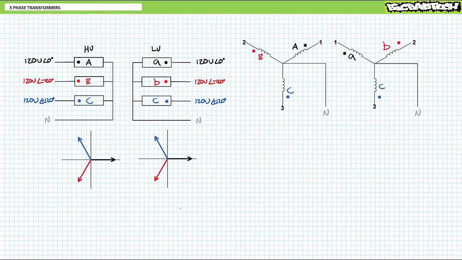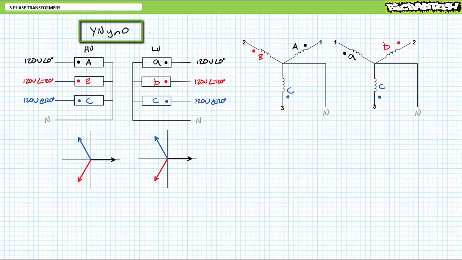If we were to draw the phasor diagram for the high voltage input and the low voltage output, they'd be perfect copies of one another. Outputs are in phase with inputs. Configured in this essentially identical manner, this bank of transformers results in no phase shift between the Y-configured high voltage primary input and similarly Y-configured low voltage secondary outputs.